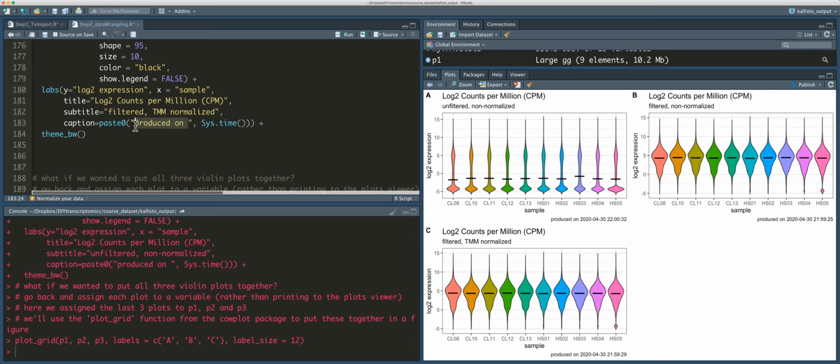So I said produced on space, and then the system time from my computer, which is just a function I'm running with no arguments. It'll spit out the date and the time in a 24-hour clock and stick that on the bottom of the graph. So I'm time stamping the plots. Now you can see unfiltered, non-normalized, filtered, non-normalized, filtered, TMM normalized.